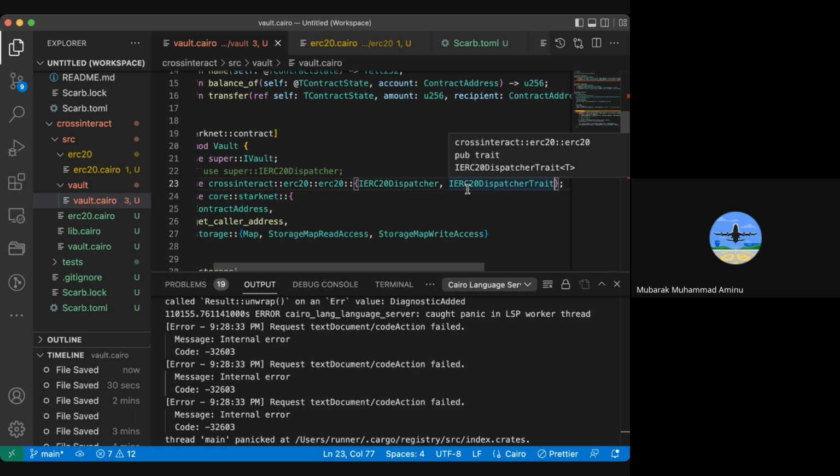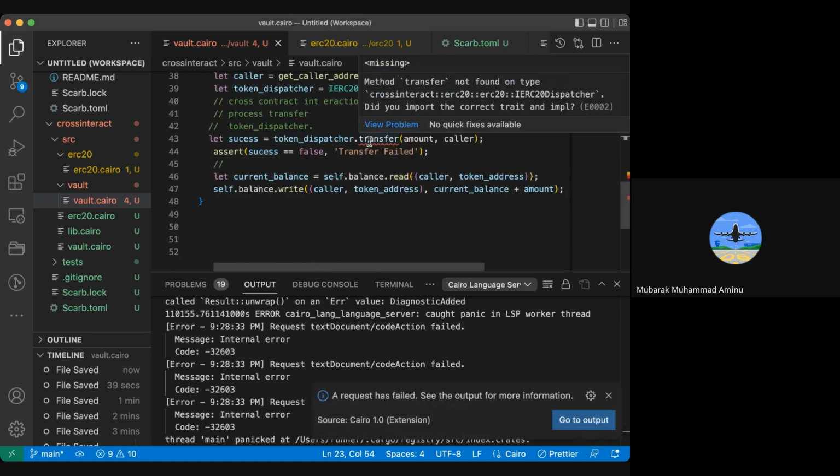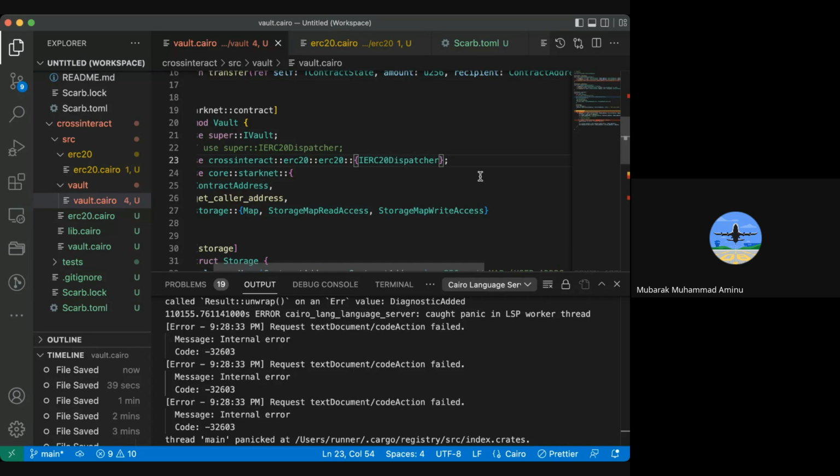If you remember, when this one was not there, it was shouting at us, look at what it's saying: method transfer not found on the type. Did you import the correct trait and implement? Exactly. So apart from this, we need to import this. It's the same thing, but then you add the trait to it, which gives you access to the trait functions.